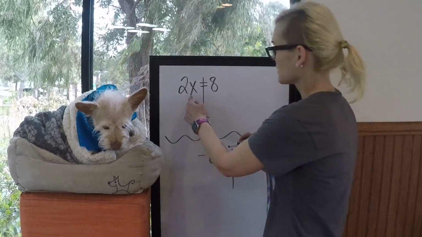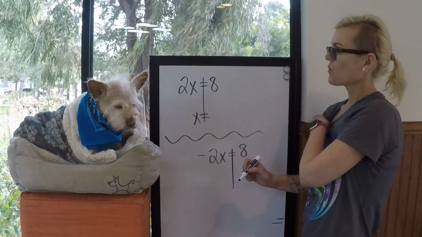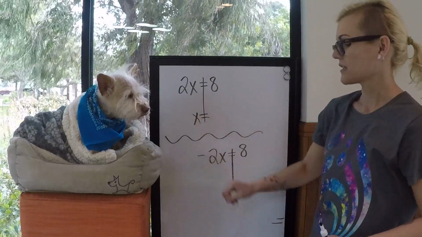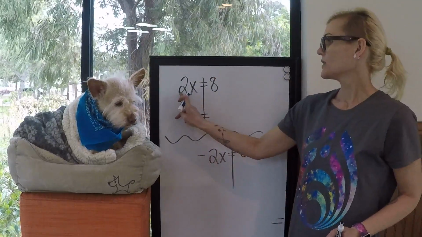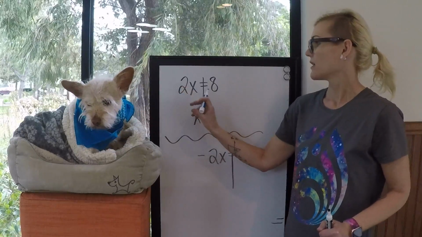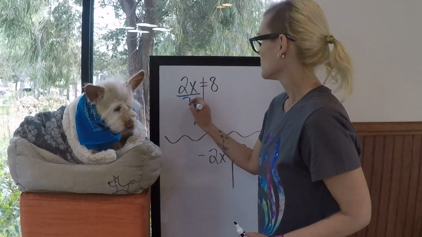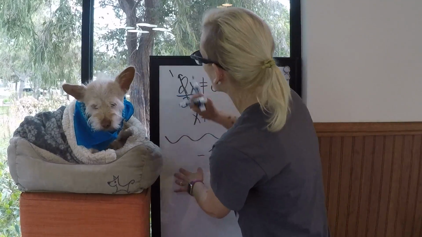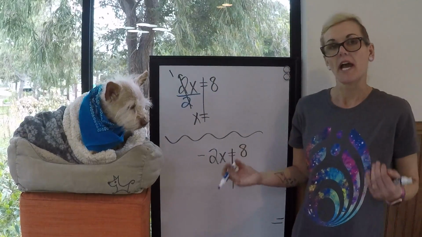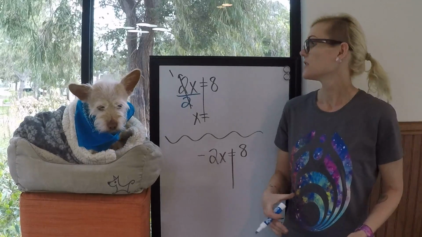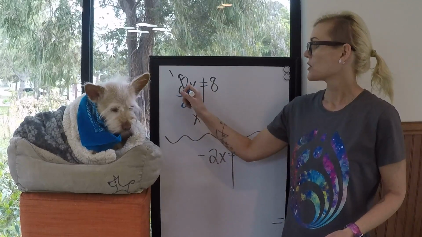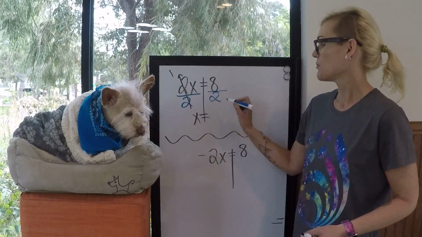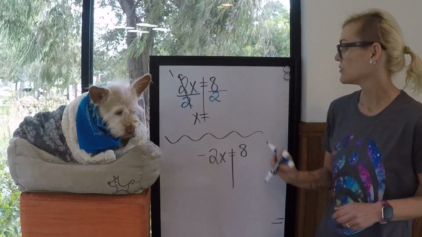I know that x is going to be over here, and I want to know how can I have x be by itself? What's standing in the way of x being by itself? This 2. What's the operation? Well, these are being multiplied. Opposite of multiply is to divide. When I divide, 2 divided by 2, I get 1. So, when we added or subtracted, we canceled and got 0. When you multiply and divide, you want to make sure that your numbers cancel to make 1. So, I have to do both sides. That's my rule using algebra.